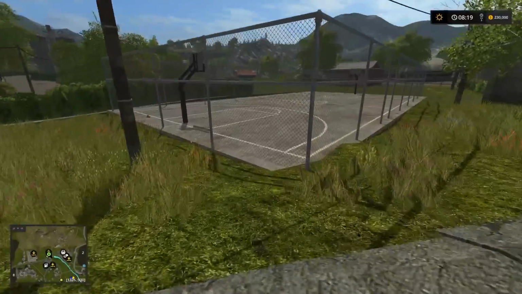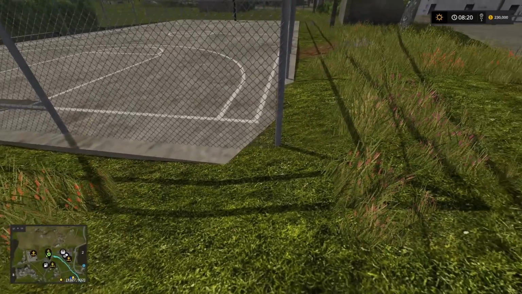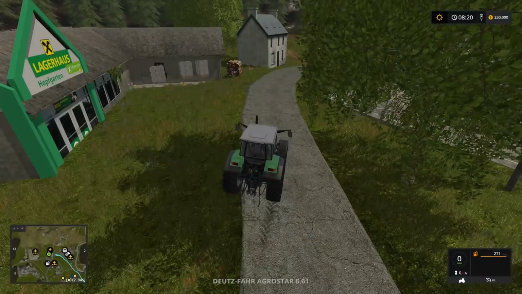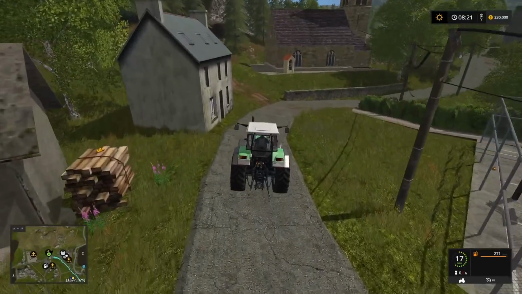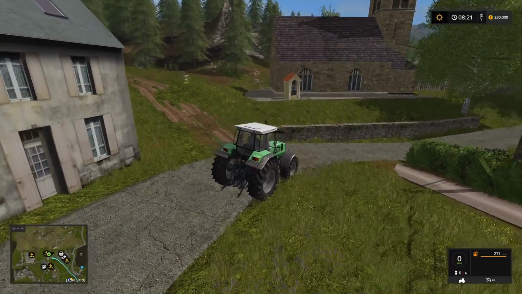So I think that still misses out on some of the aspects of a really detailed, good, thought-out map. Basketball court is added. Concrete still has some work to do. You know, minor things like that. Another little house just sitting there. And then a church, up on the side of the hill.